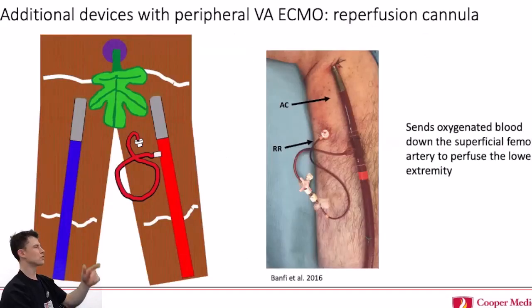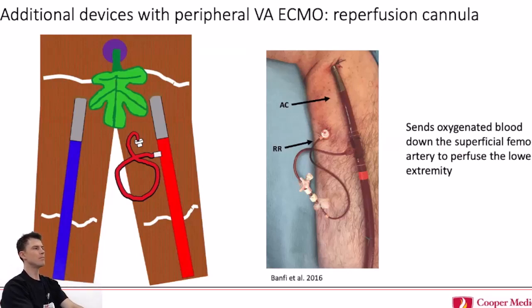So what are some additional devices we may see? You can think about a reperfusion cannula. You guys have probably seen this in patients who end up on peripheral VA cannulation. What it is, is a little sheath, like a 5 French or 7 French arterial sheath. Rather than going up the leg like the return cannula does, it goes down the leg. We hook this into the return cannula. It sends blood down the leg to the foot, and therefore you're getting oxygenated blood going to the foot.